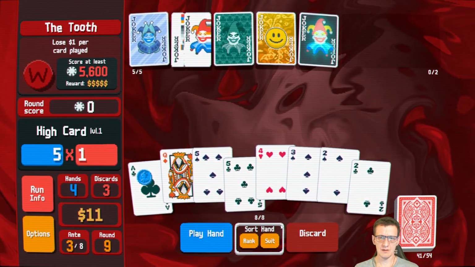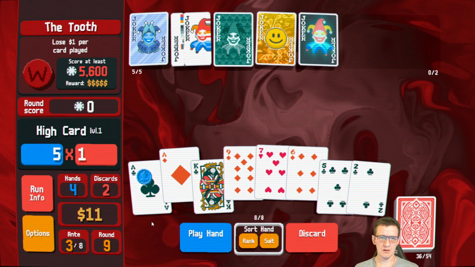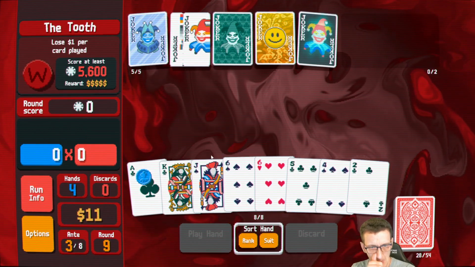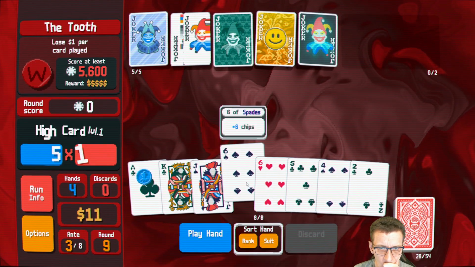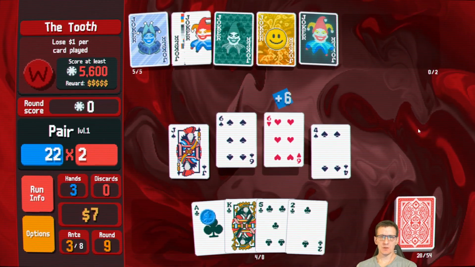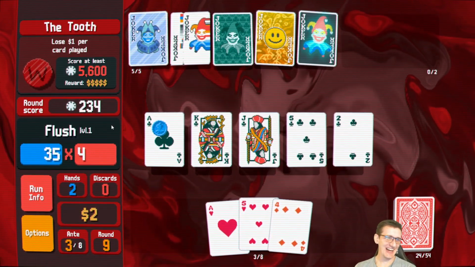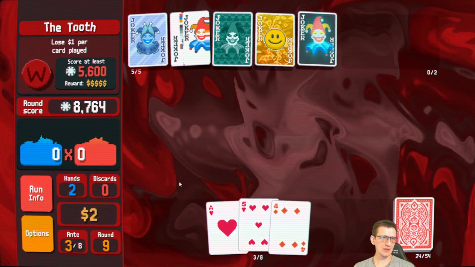2, 3, 4, 5. Okay, we just need one more. We just need one more. Oh my goodness. So we got one pair. Weird. All right, how short are we gonna be? Like, we gotta get lucky here. We only got two hands left with no discards. Oh, never mind.